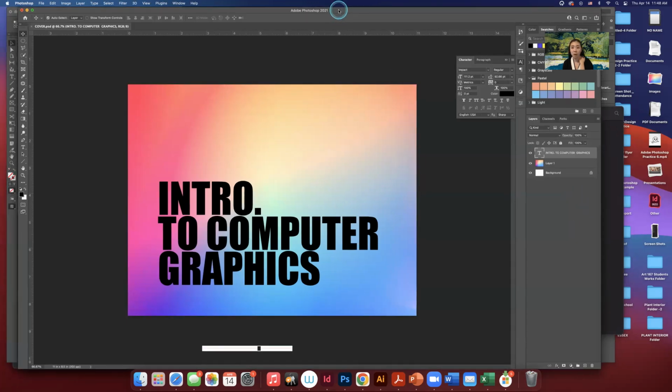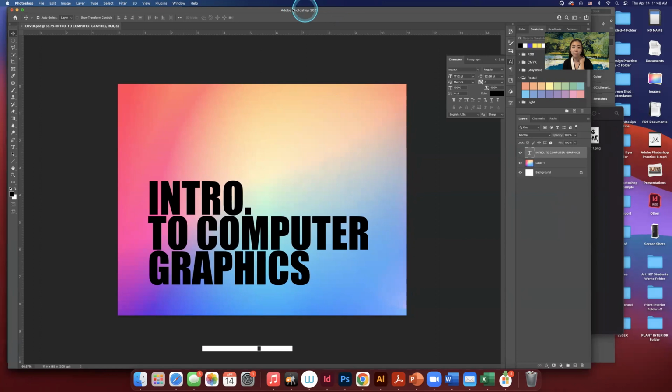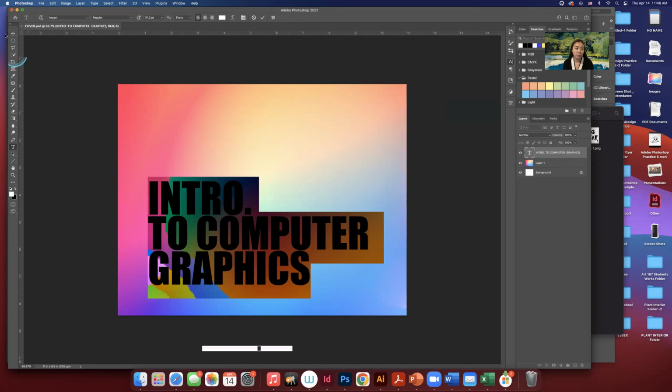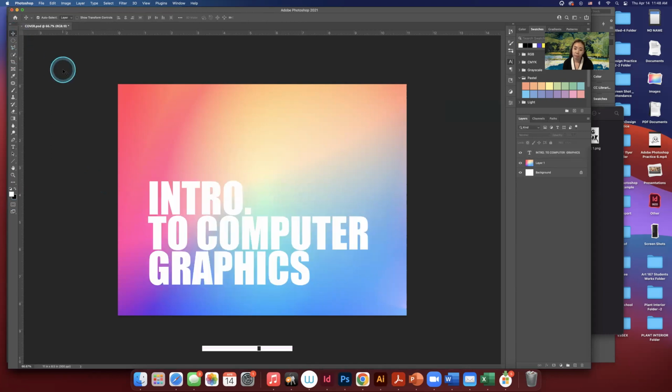So now I just opened Photoshop. See, it has layers, it's editable. So let's change this color to white. And I want to drop some shadow underneath the title.